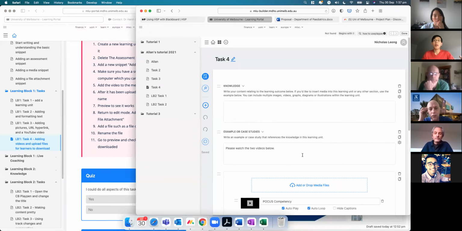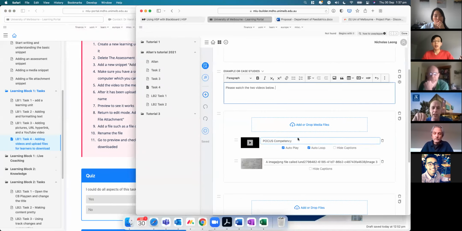Just have like 2. So they won't be side by side, Alan. They'll be above each other, one there and then one below, and then you keep scrolling down and you keep seeing more. The other option is to create some signposting. Tell the student, please watch the 2 videos below, and then it's really clear.